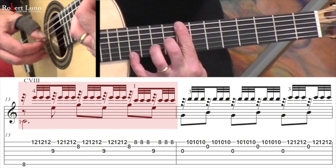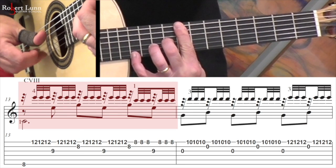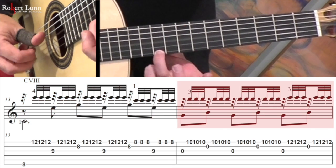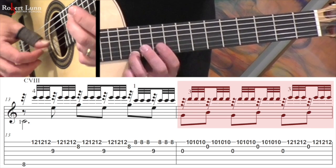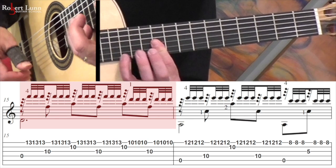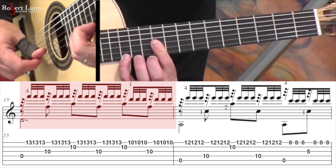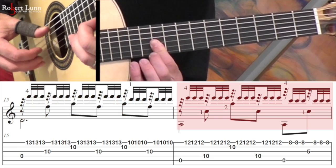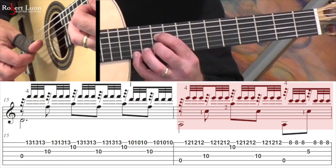So slowly you've got. Third finger drops. All right, measure 15, half bar with the pinky. And then you have this. First finger, second.